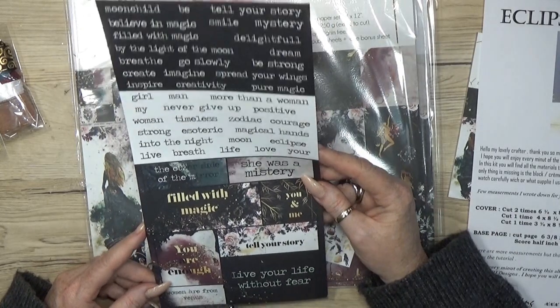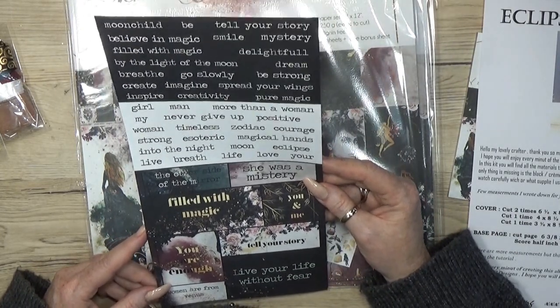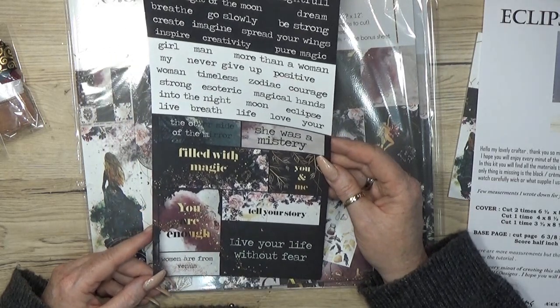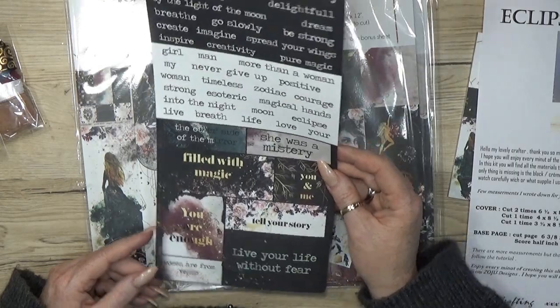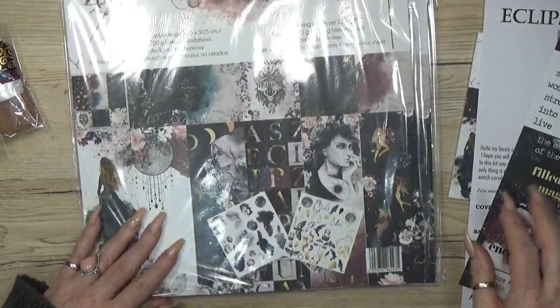And then of course I love these words. Absolutely stunning, and if you do not use them all, you always can use them on other projects. Love these. These are in English and on the back it's in Polish, so you even can choose.